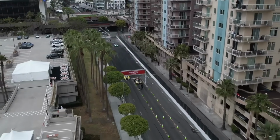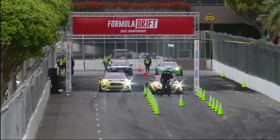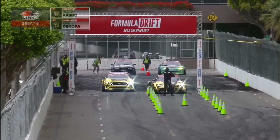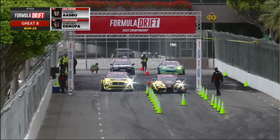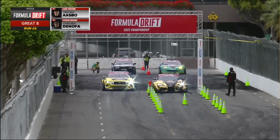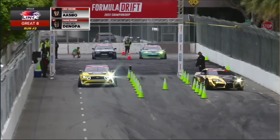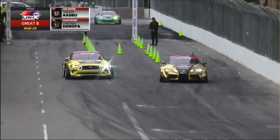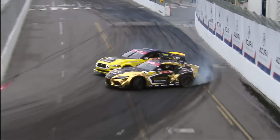Of course, Osbo just needs to get a clean lead run in front here. It's going to be his. And it'll be his. So all he has to do is make sure he gets through. Chelsea's going to put on pressure. I'm hoping to see big things from Chelsea here. Just put that pressure on Osbo and force a mistake of some kind. But let's see what happens. All right, here we go. Frederick Osbo, Rockstar Energy Drink, Toyota GR Supra.